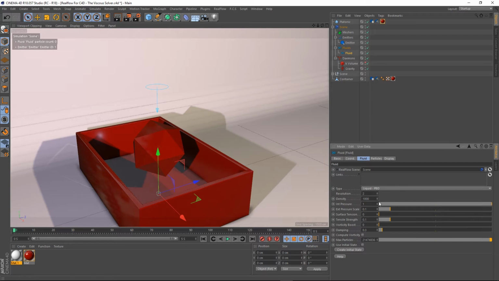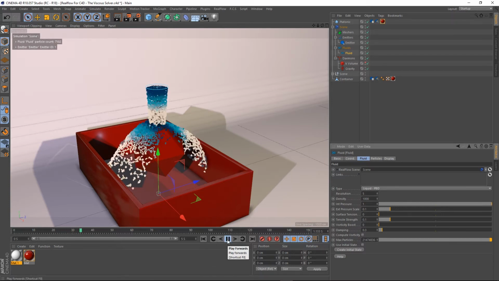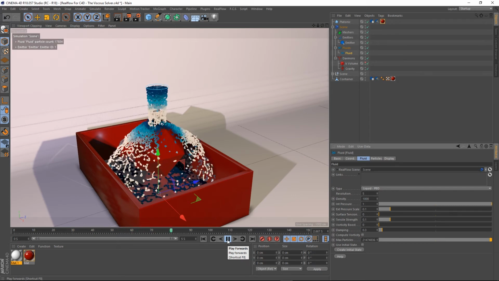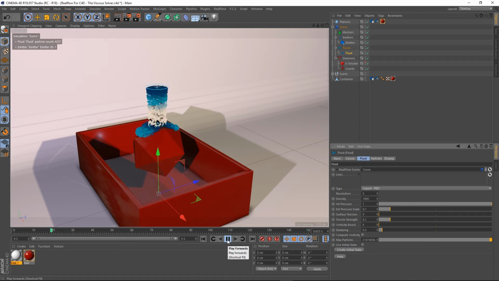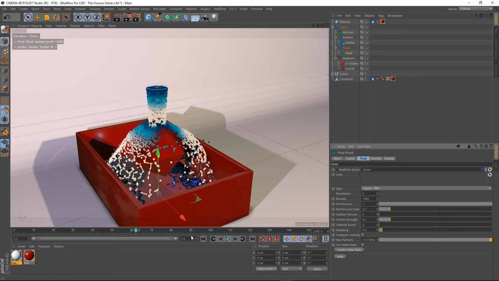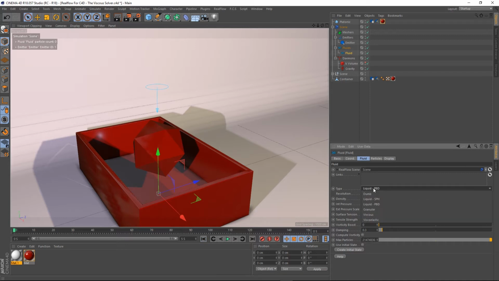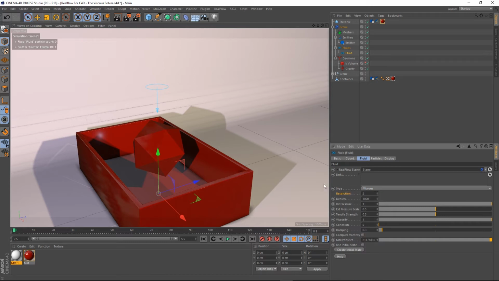So if we upped our resolution in this mode to say something like 5, you can see that there's a lot more particles in a lot smaller space. And that usually gives us better, more accurate solves and that kind of thing. So I should imagine it does the same thing when we have a look at viscous. So what's this by default? This is 2. Okay, so with this setting you can change the amount of particles or resolution, and it depends on scene scale and emitter scale. But it also affects the fluid's mass and therefore depends on density too.